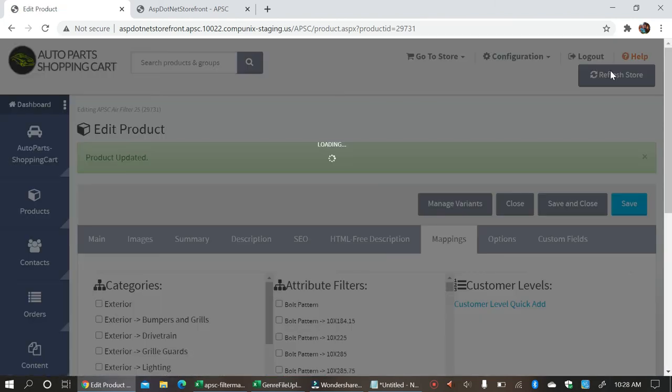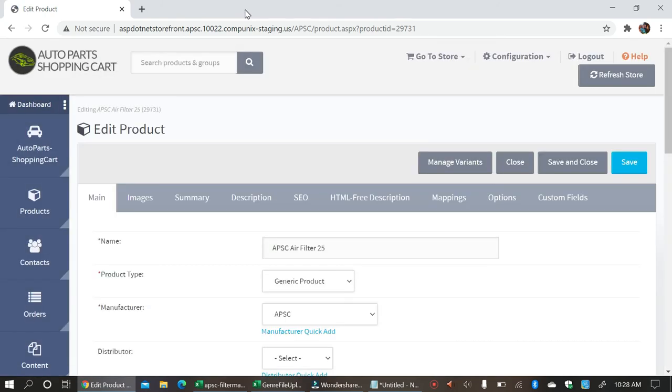So in some cases, some might have some and some might have other materials. Then you're going to want to save and refresh your store. This allows everything to get reworked and reset up before you go back to the front end of your store to see what you have created.